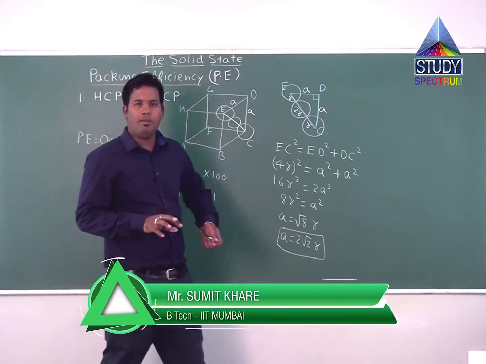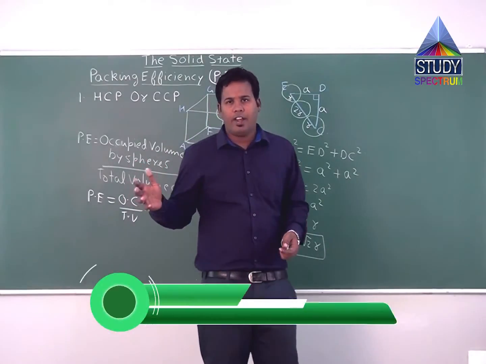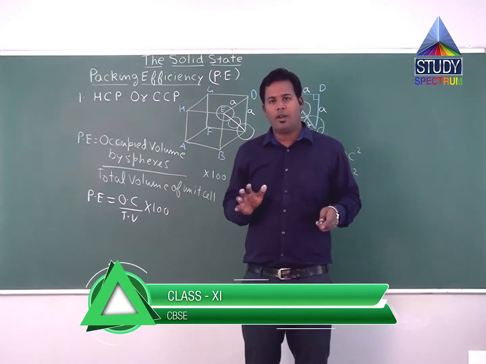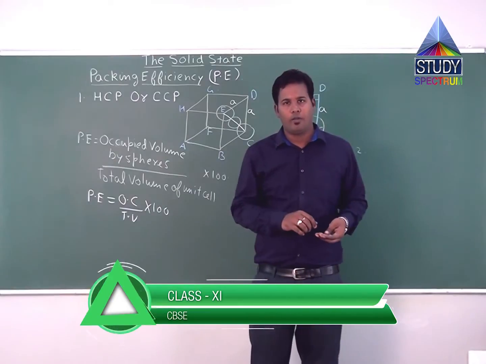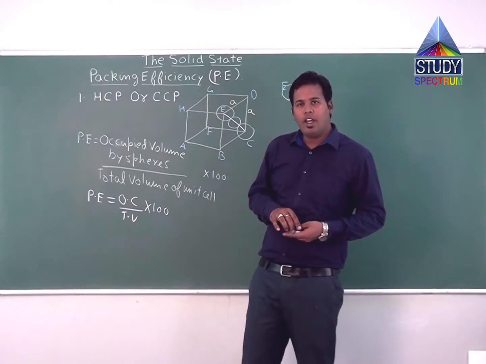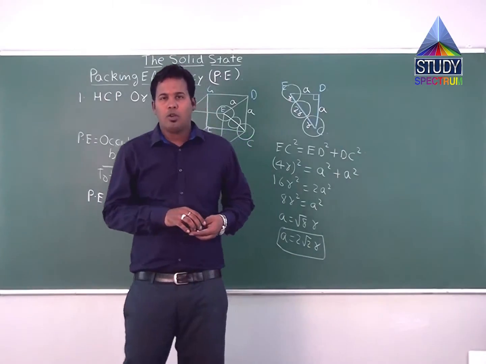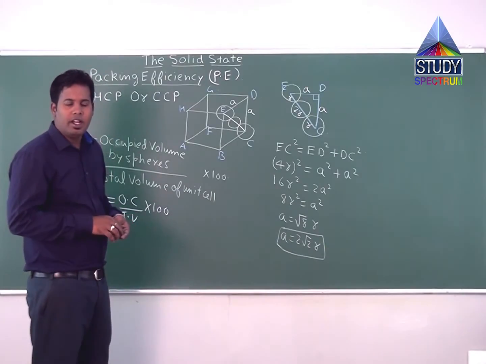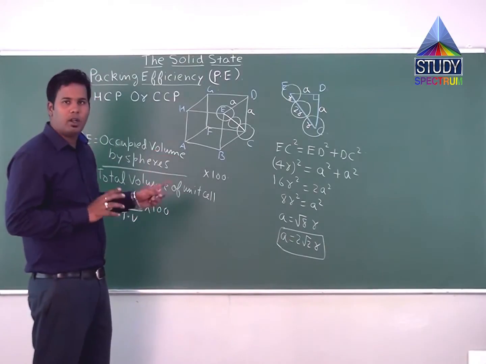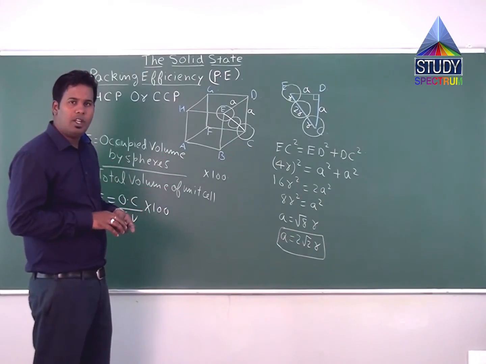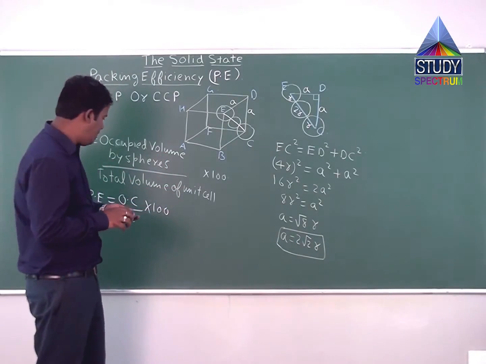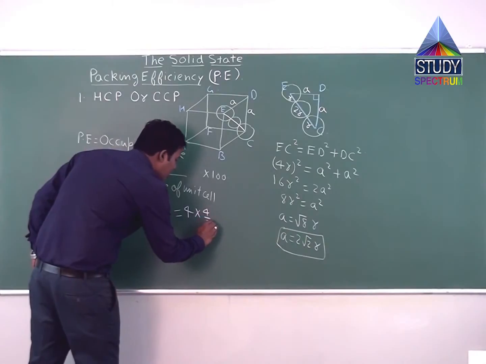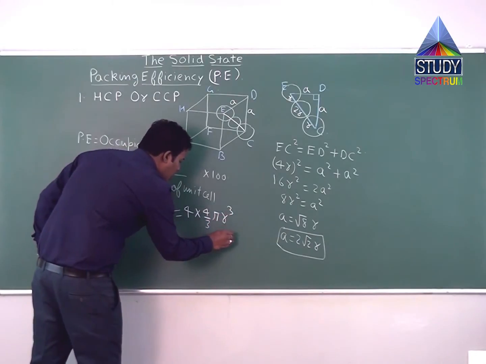Now as we know, in HCP or CCP, that is almost like face-centered cubic unit cell, has 4 atoms in it or 4 spheres in it. Effective number of spheres in this type of unit cell is 4. Now the volume of one sphere is 4 by 3 pi r cube. I am sure you have heard about that in mensuration in lower standards. Volume of a sphere is 4 by 3 pi r cube. Now since there are 4 spheres inside this particular cube, HCP or CCP, the total occupied volume will be nothing but 4 into 4 by 3 pi r cube upon.